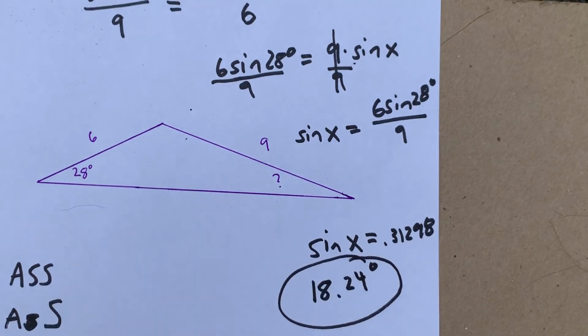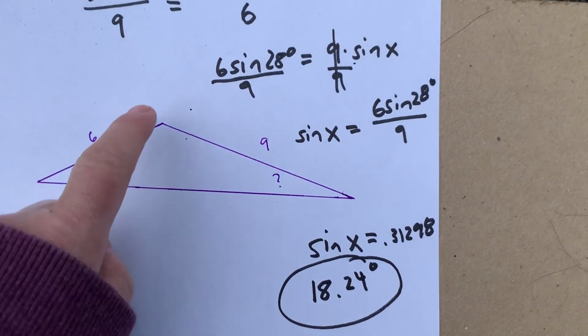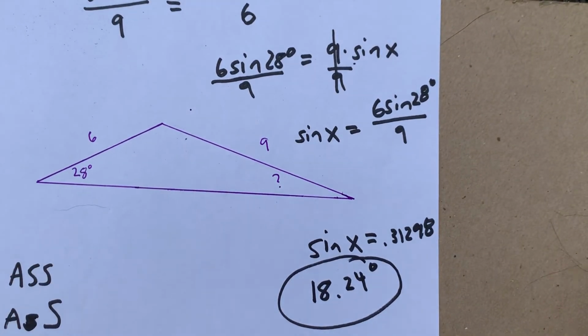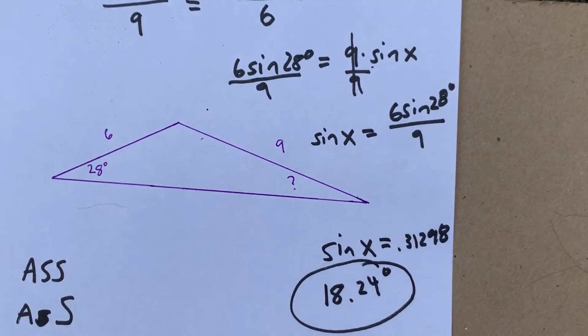So it looks like I can use the law of sines in some cases when I am missing an angle, but only when, here we have our angle side side, this side here needs to be longer than this side here. Otherwise, you've got some problems, and that is an issue that hopefully we'll talk about again when you get to pre-calculus.